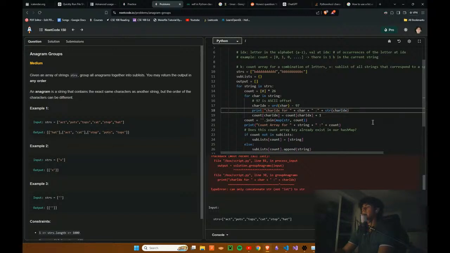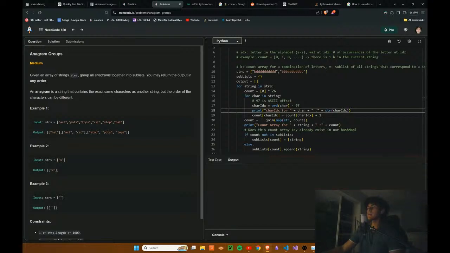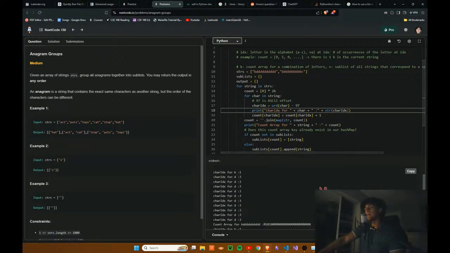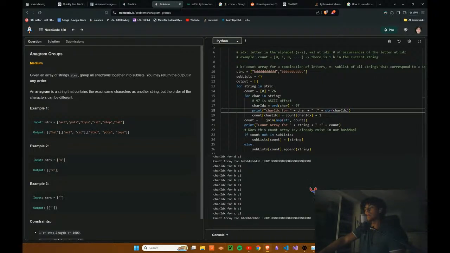I really hate to admit it. It's fine. Oh. Why is it not incrementing? Oh, wait, no, I have to do it. Yeah, no duh. It's going to be the same one every time.